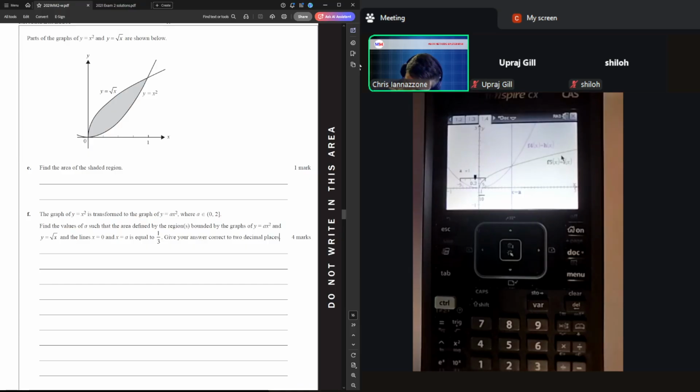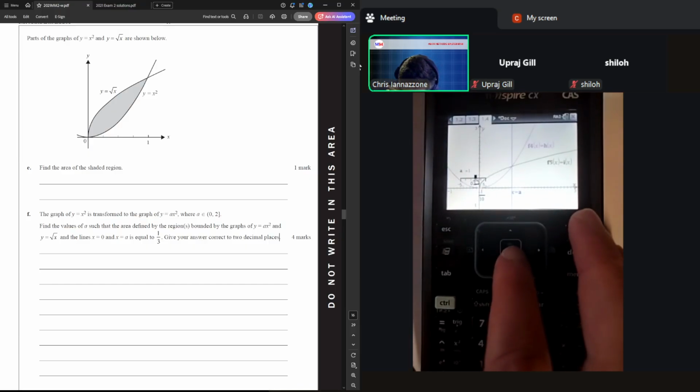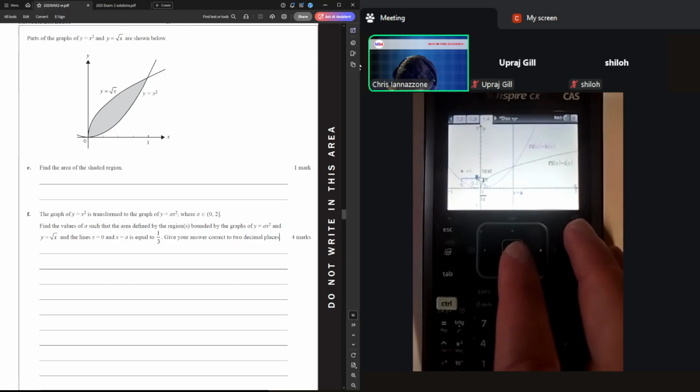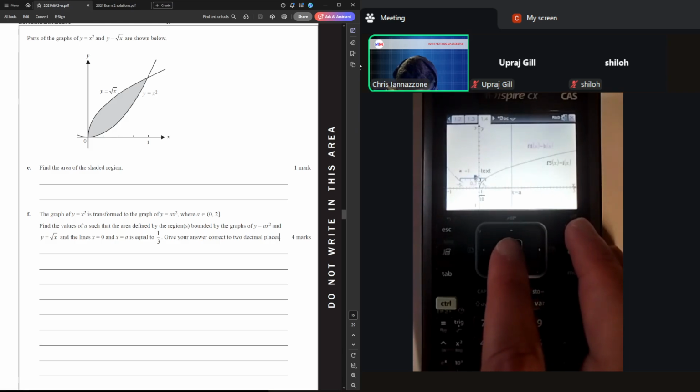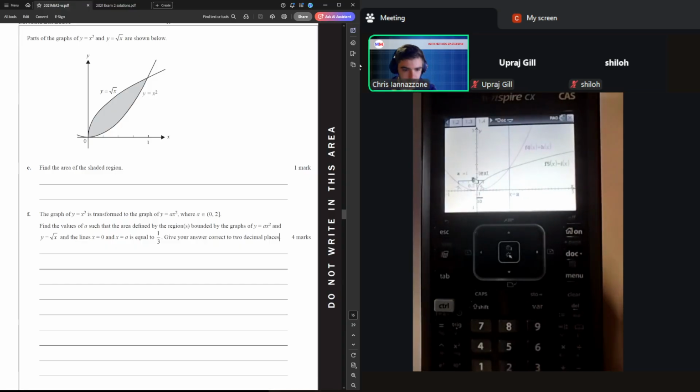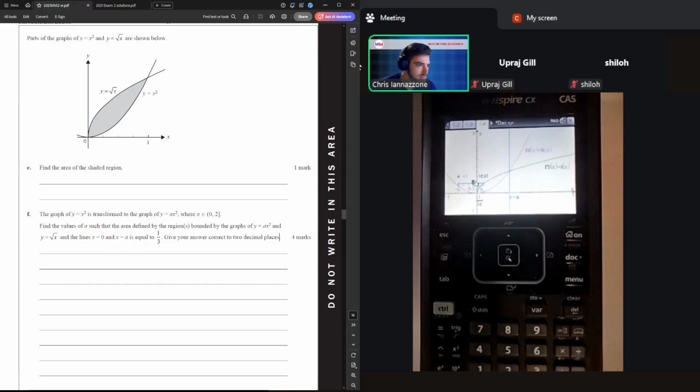That way, when I toggle a through all the possible values, everything should now change. So you can see, even just starting at a equals 1, that's a fairly obvious starting point, because when you have a equals 1, you literally have the exact same scenario we started with in part E, x squared. And we already knew that gave the area equal to 1/3. So right off the bat, we've at least got something down. If a equals 1, the area is going to be 1/3. That's really good to know.